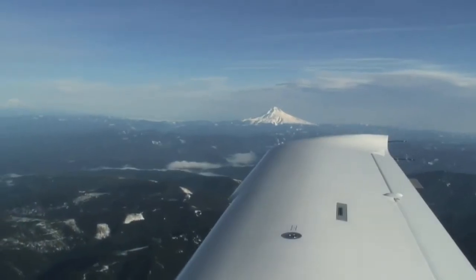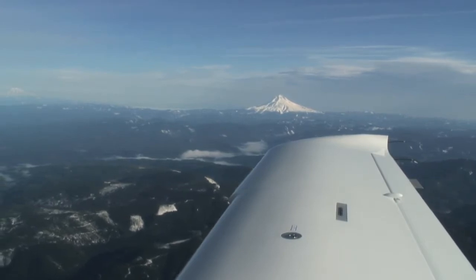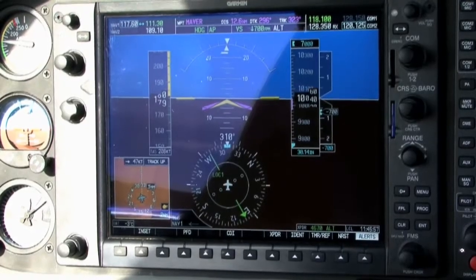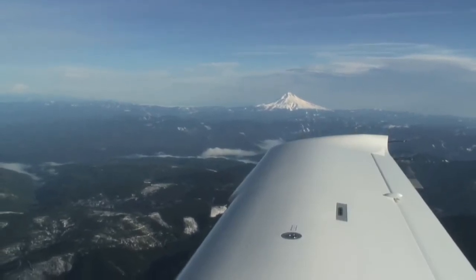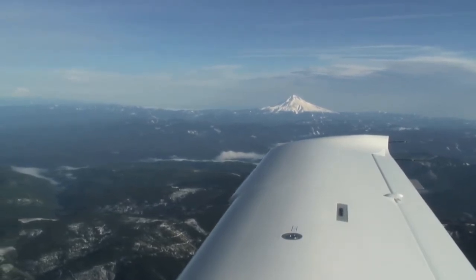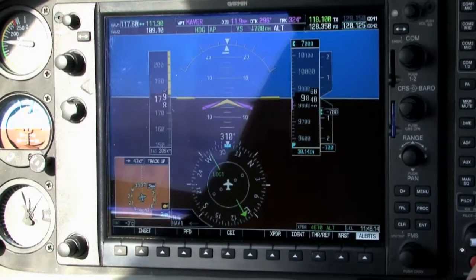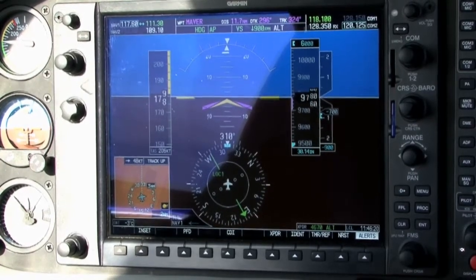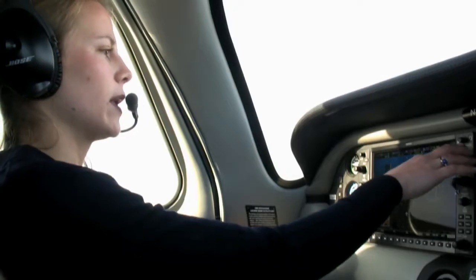Okay, temperature 7.7. 3014. Hotel. We can get rid of that.